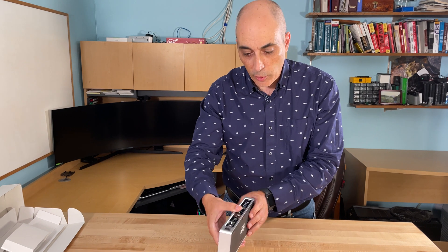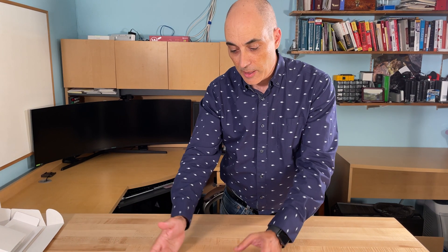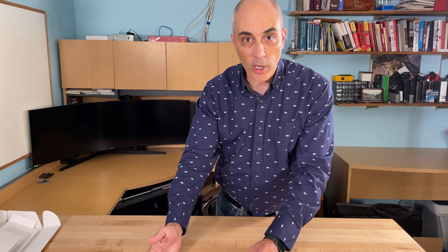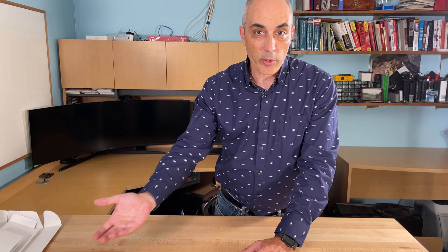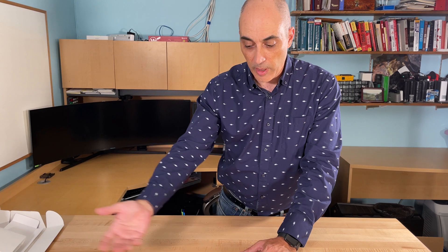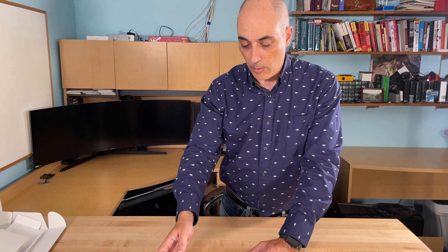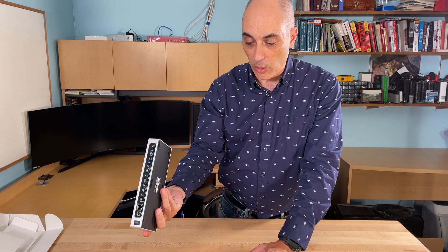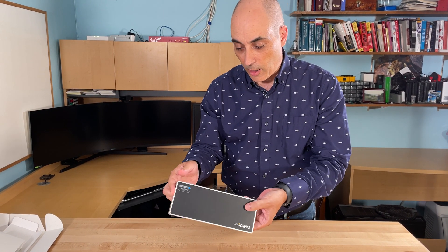I've looked through forums to see which types of docking stations have issues — I tend to do that, being in IT and being a little wary of certain products. StarTech has been very reliable for me across all types of products, whether PCI cards, external cables, or racks, so I do believe this will withstand the test of time and be useful.